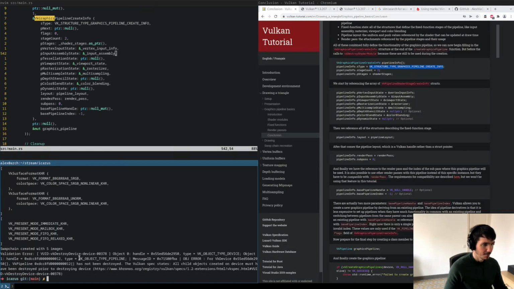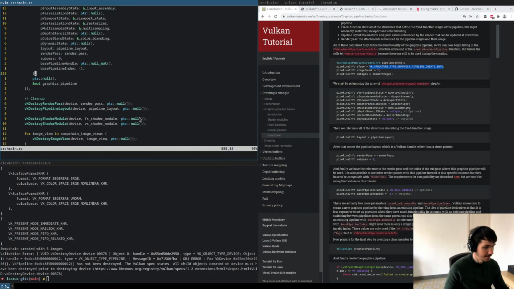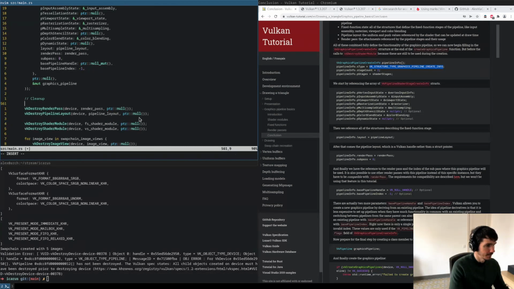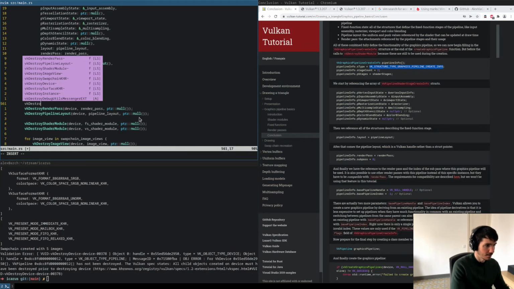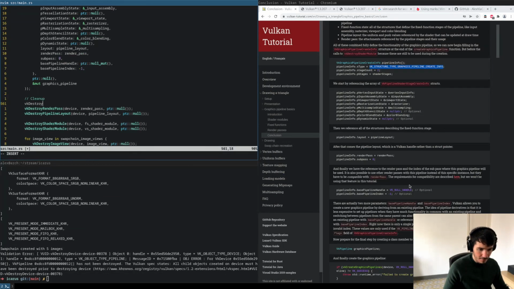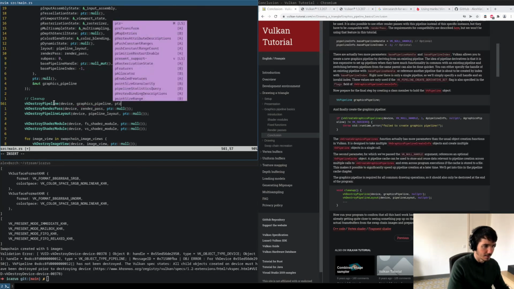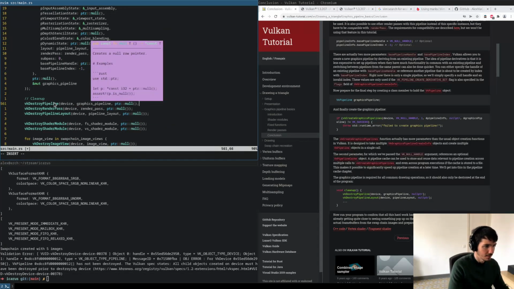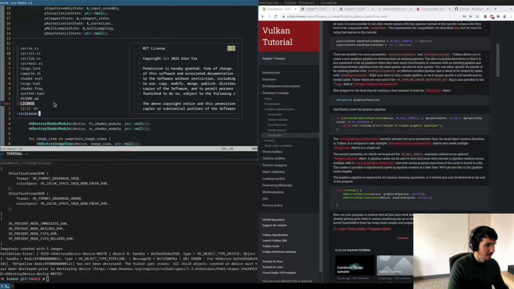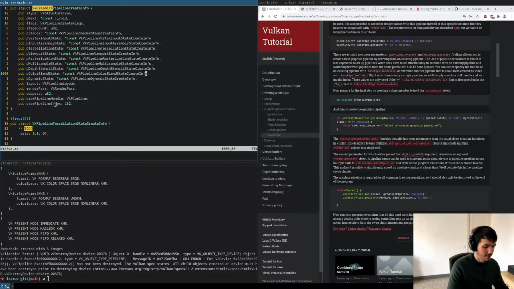And it just complains that we're not cleaning up the pipeline, so let's quickly add this. vkDestroyPipeline, passing the device, graphics pipeline, and null. Quickly add this to the bindings.